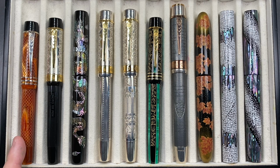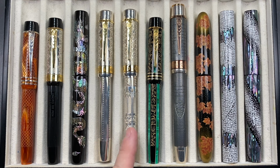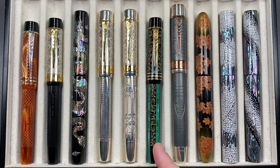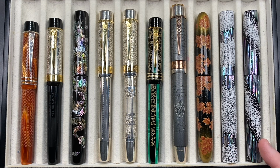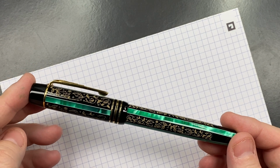So from left to right, we have an Onoto Magna Classic in the chased amber. We have an Onoto, and this is the Platinum Jubilee overlay. We have a Mr. Cypress Ardent Dragon, an Onoto Platinum Jubilee in sterling silver, an Onoto Coronation in sterling silver. We have the Onoto Christmas Carol 2022 prototype. We have an Onoto Magna Carta in sterling silver. We have a Mr. Cypress Maple in the Forest. We have a Mr. Cypress Eggshell 05A, and then a Mr. Cypress Eggshell 06. So I think let's now go and do a writing sample.